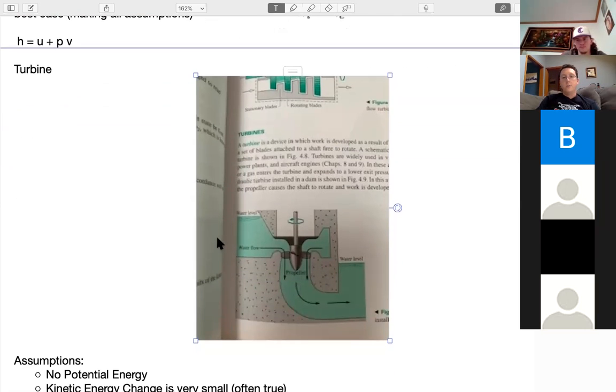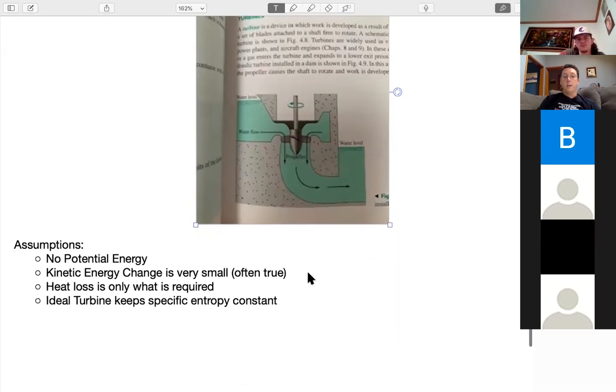Okay. Another situation might be a water flow, like a dam, right? You arrange a situation where the water level on one side is high and on the other side is low, and ultimately gravity is pulling it through. As gravity pulls it through, you have a propeller blade which gets spun, and you extract power from that. Okay, so you could do something like that. Right, so that's something like what we could be talking about.